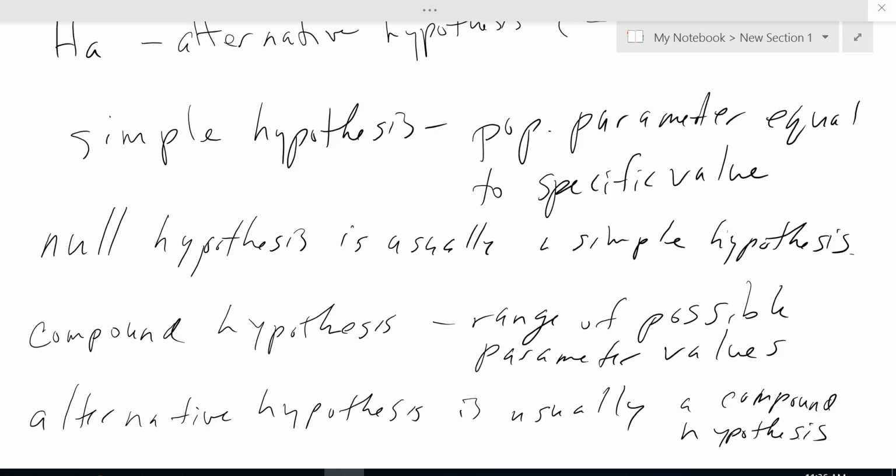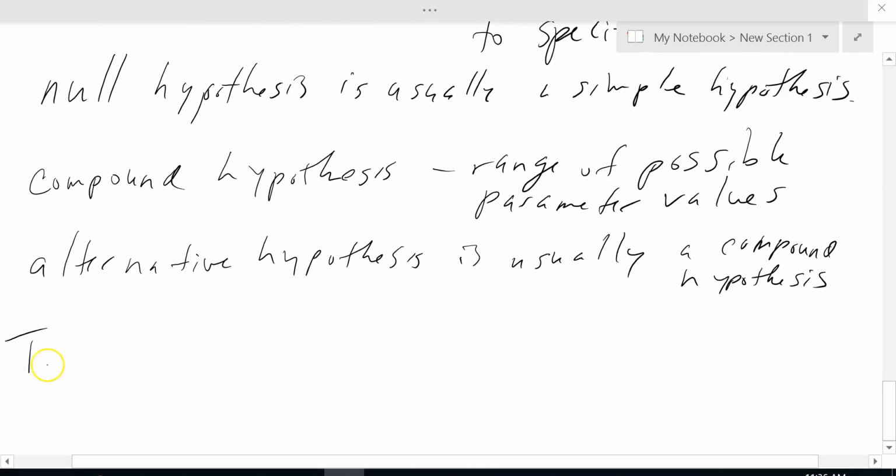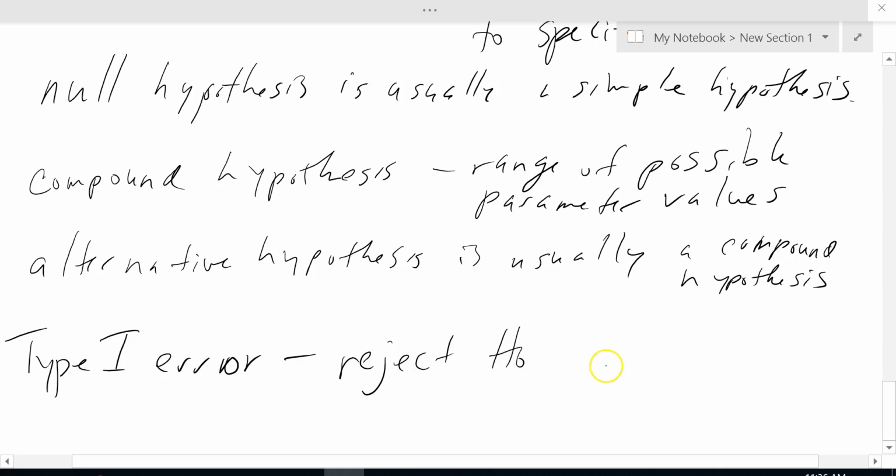Okay? That's what we refer to as a type 1 error. When you reject the null hypothesis, which we call rejecting when you just say it's not true, and the null hypothesis is actually true. So we'll just write this down. The type 1 error is that we reject the null hypothesis when it's in fact true. Again, that's kind of the unlucky thing.